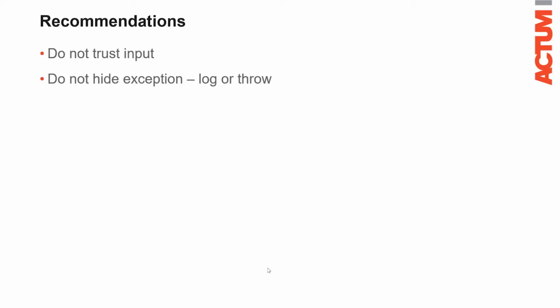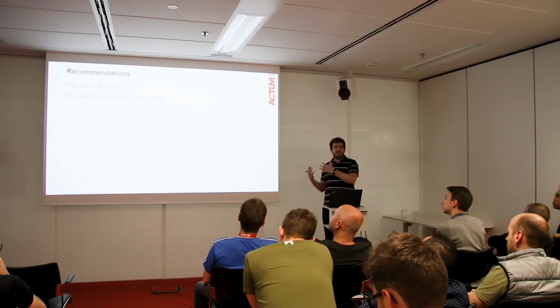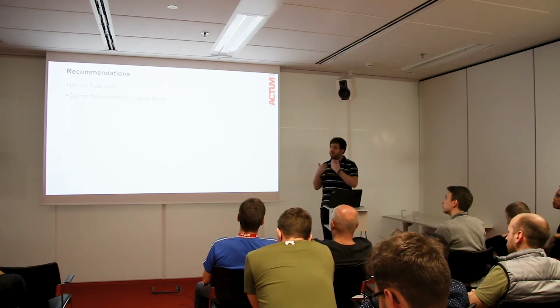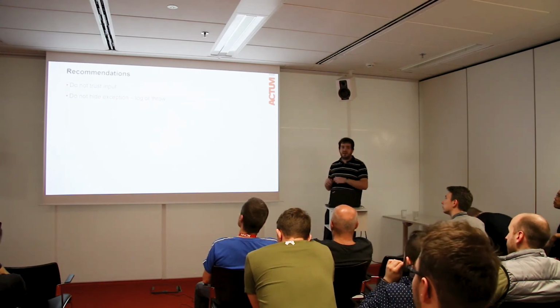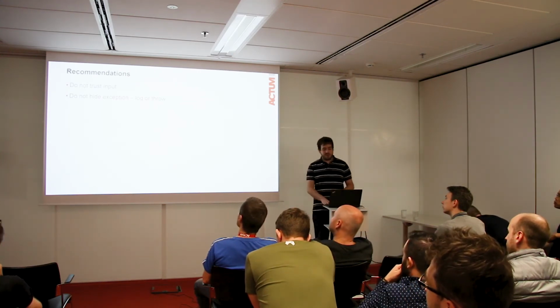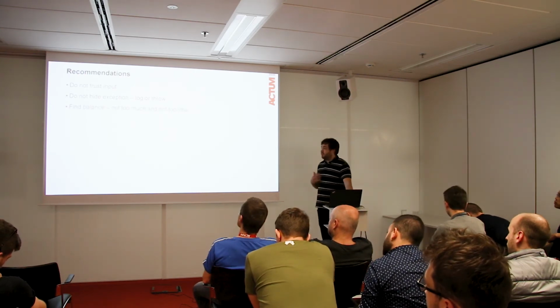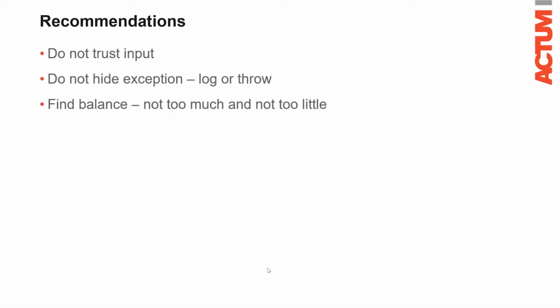Definitely, something that you can do is hiding exceptions. If you don't want the user to be affected by an exception, just plug it and do some repair mechanism. For example, instead of failing, use some empty collection or show some message, but do not just catch it and ignore it. That can cause a lot of troubles. At least log it. There is no metric for how you can find that it's too much or too little. Just try to find the balance, and it can work for you better.